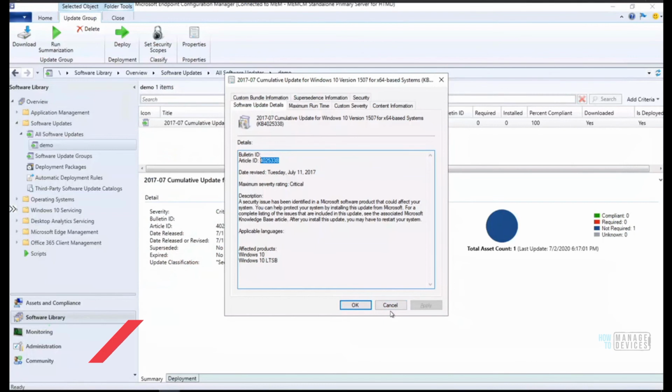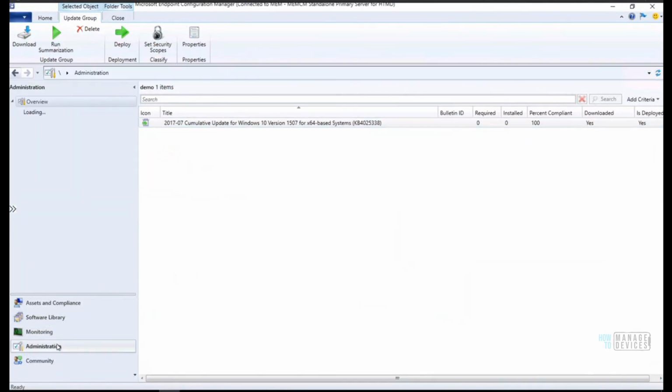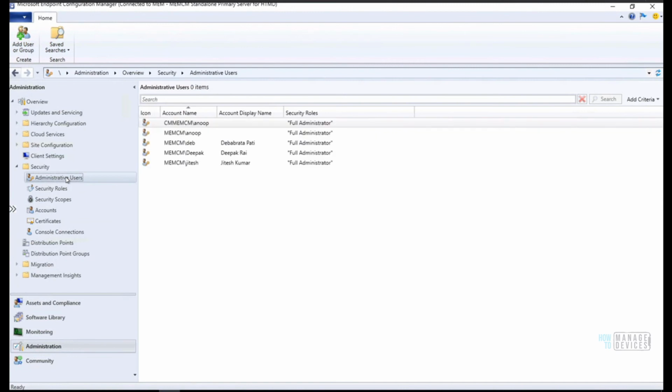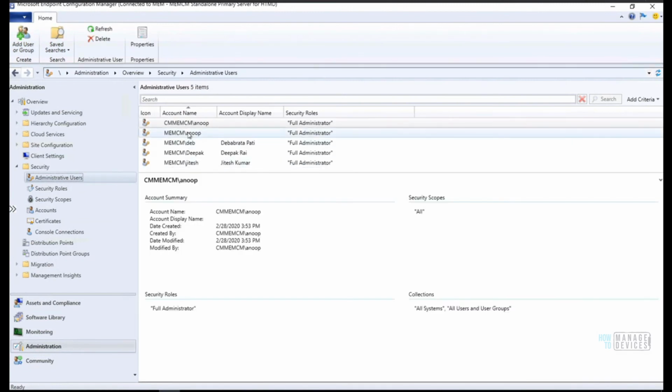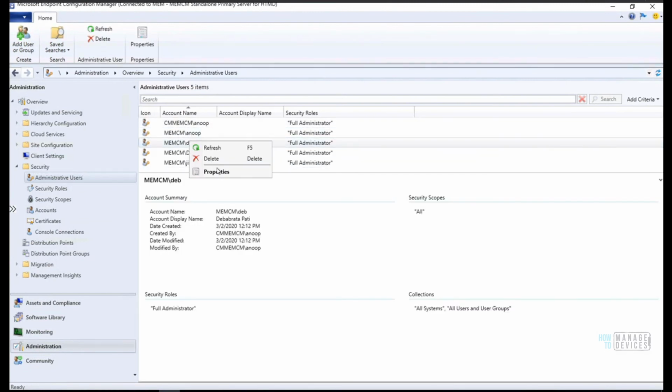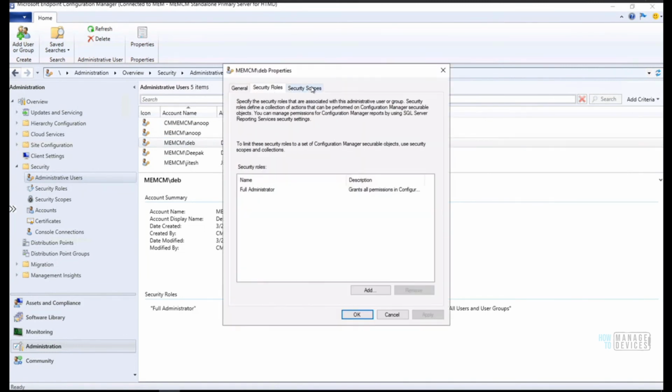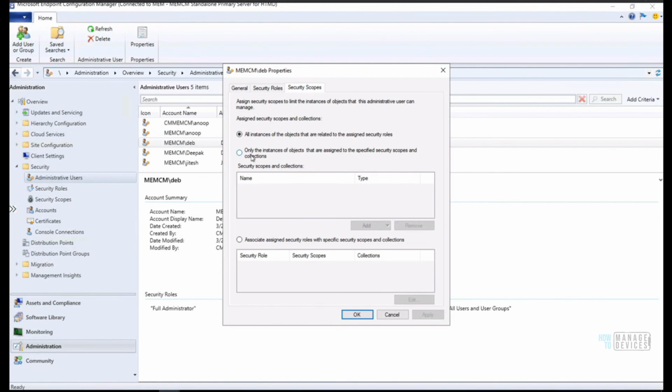Let me go to Administration, Security, and if I take this one, Dave, and go to properties, security roles and security scopes.